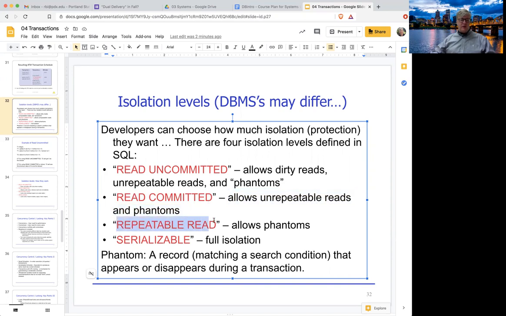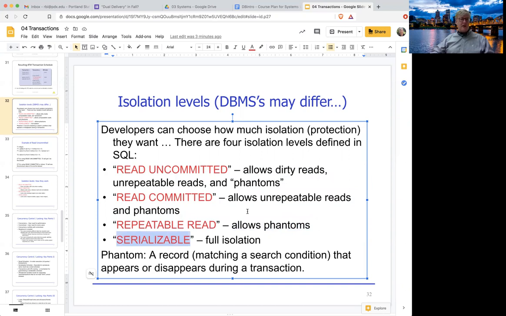Then we can have repeatable read, meaning that you allow phantoms. A phantom means that while you're in the middle of your transaction, somebody else adds a row to a table, so that when you read the table once and then read it again, you'll notice that something has changed in the table, like a row has been added. They're not allowed to update rows concurrently, but they are allowed to add or delete a row while you're in the middle of your transaction. That seems like a pain, but there are certain special cases, which I'm not going to go into, where people would like these things. The default, though, is usually serializable.